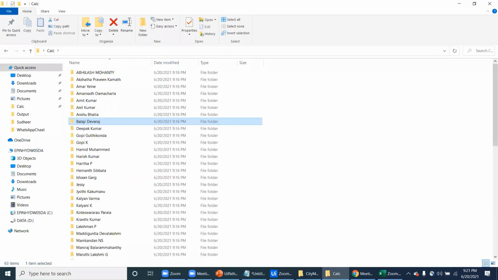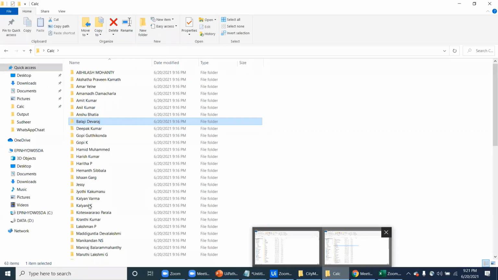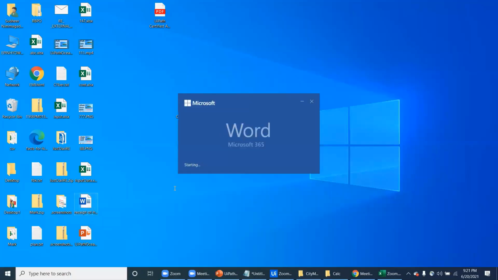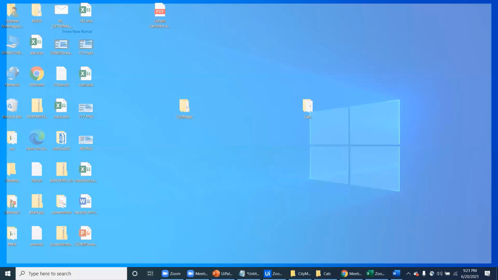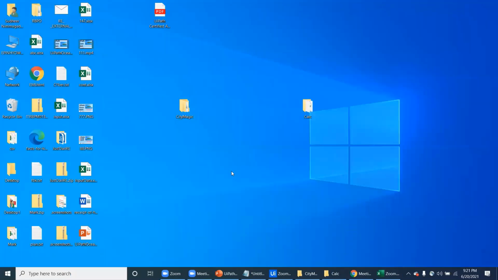The dynamic PDFs, in the sense, let's see here. There is a dummy receipt. Here a name has to be given; suppose Rajesh is there, Rajesh Shetty has to come, and if Suresh is there, Suresh Shetty has to come. So in the same receipt I am replacing the name only, so that you can understand. The price and months you can also change. Now let us see, can we do this?